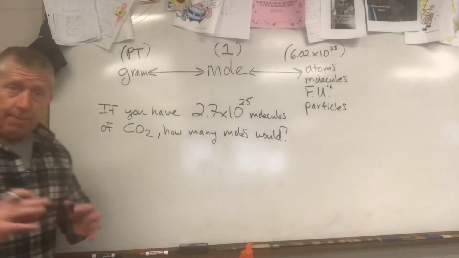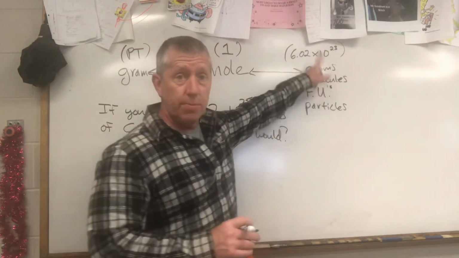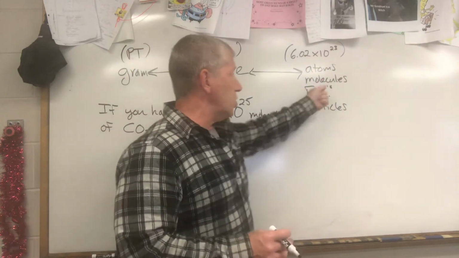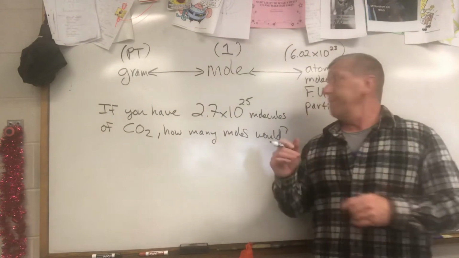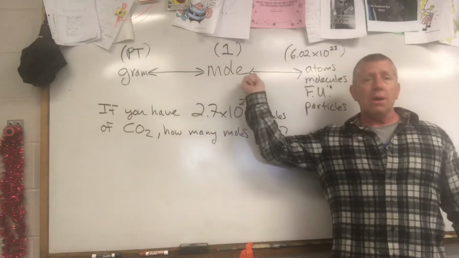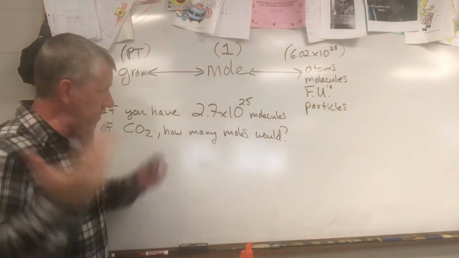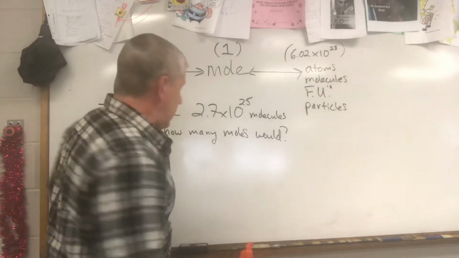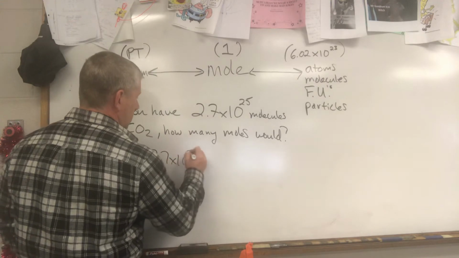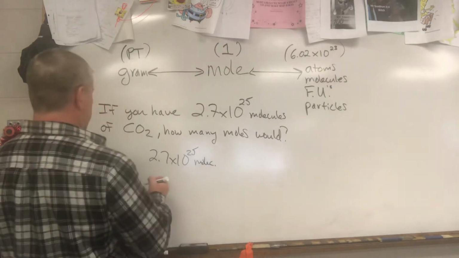Okay, factor label. This time, you're at molecules. It's over here. Remember, that's why I put so many words over here, because it could be atoms, molecules, formula units, or particles. So how many molecules? So you're here. You're in San Diego. You're in San Diego, people. Where do you want to fly to? You want to fly to how many moles? You're flying to Chicago. You're going San Diego to Chicago. Say it's a one-step flight here. That's it. So let's go ahead and do this. Write down what we know we have. So 2.7 times 10 to the 25th molecules of what? Carbon dioxide.